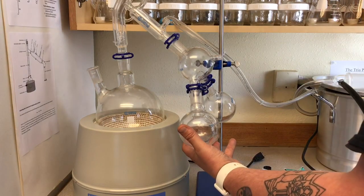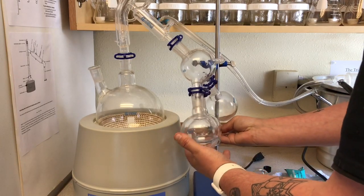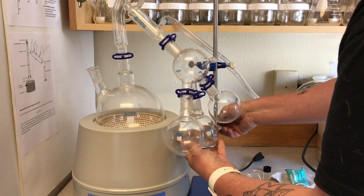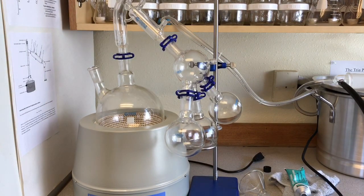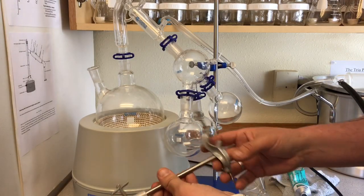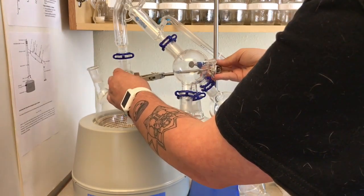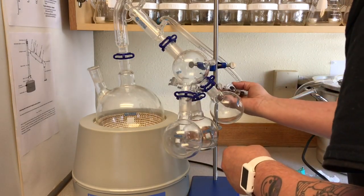So now we've got this set up. The next piece that we'll add will be this guy, and this will help us just to keep this from falling over. This is a flask holder here, and that looks good there. So here's our next piece that we're going to add. This piece is called a boss head, and this is a retort clamp. So we'll take this clamp and we're going to clamp it onto right here. And I think I'll just lower this guy down to here.